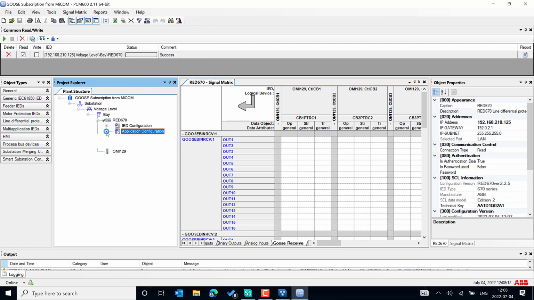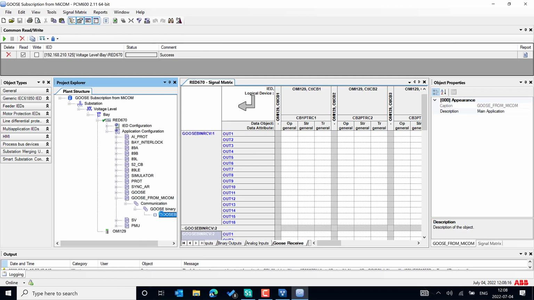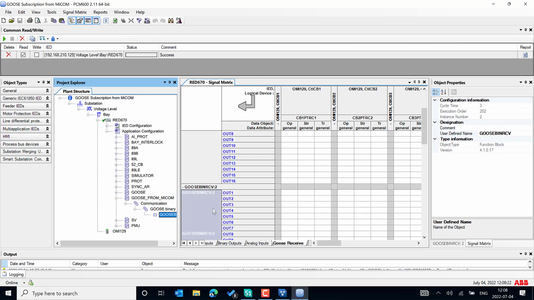So you can expand, and you can see the instance number here is 2, so we are able to see the GOOSE binary receive instance 2 here. So here only we need to subscribe the GOOSE control block.